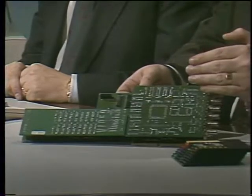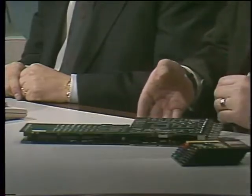And when you plug this into your Amiga 2000 or 2500 and put these discs on your hard drive, you have the equivalent of a television studio. All right, Tim, we want to take a look at some of the things you can do with the toaster. First of all, tell us what the physical setup is here.